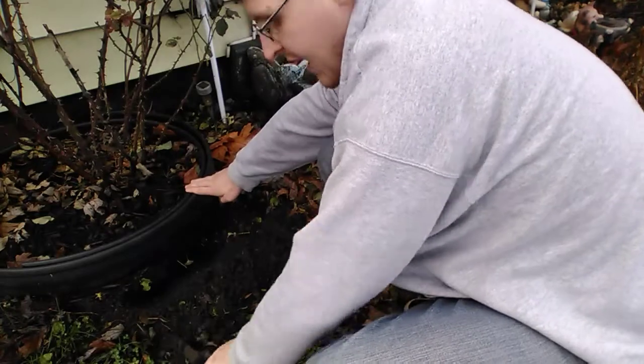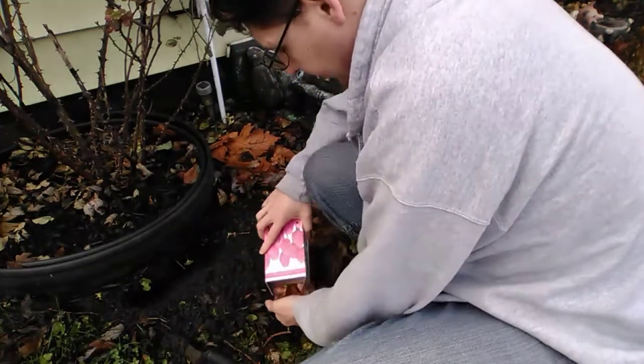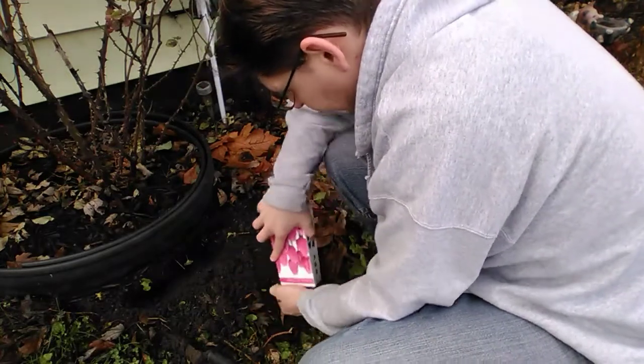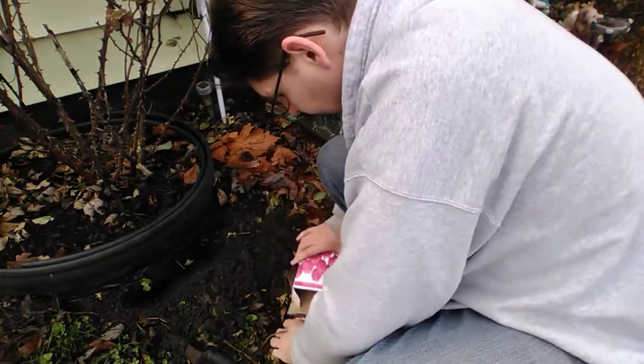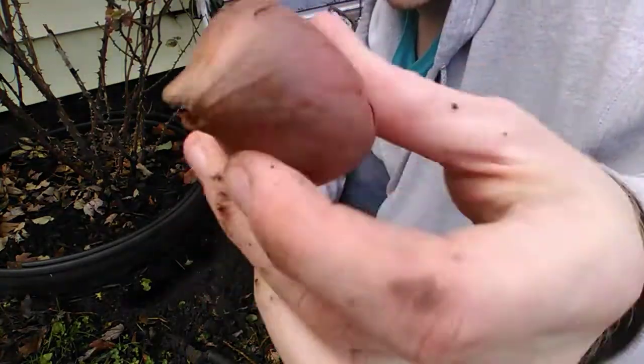Okay, that should be deep enough. And this is what the bulbs look like.